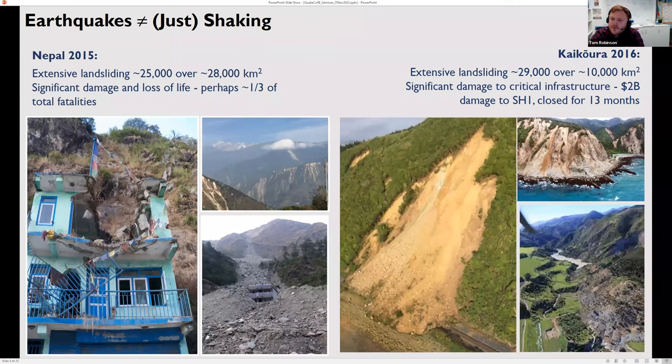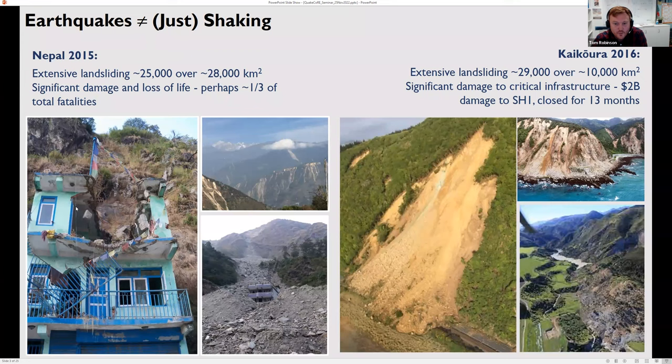So here again on the left, we have some very simple examples of the sort of landsliding and landscape damage that Nepal triggered. These are all pictures that I've taken post event, when we were out there immediately after the event. You can see here rockfall pummeling straight through a building that has survived the shaking. Again, not a particularly well constructed building, not something that would stand up to code here, but it survived the shaking. But it's had a sort of Bugs Bunny running through the wall style impact from rockfall.